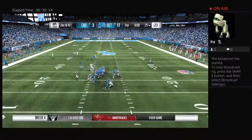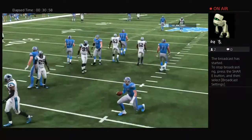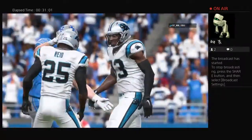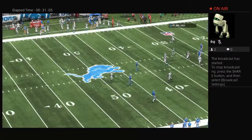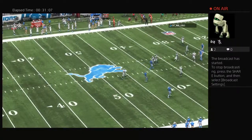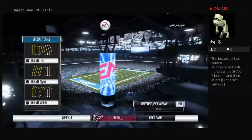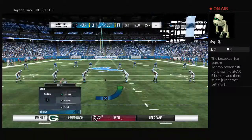Final play of the half, it's Trubisky, and he's going to go down. Couldn't get a throw off with the pressure. Maybe that was for the best, as that brings us to the end of this first half of play. So we've reached halftime here in Detroit with the Lions out on top. As we'll send you down to Orlando, we check in with Jonathan Coachman for our EA Sports Halftime Report. Coach.